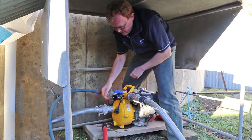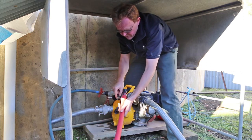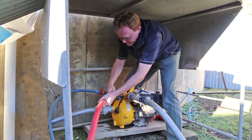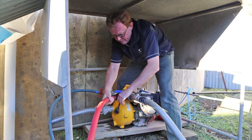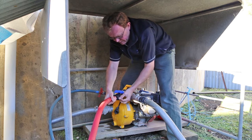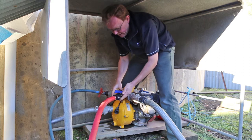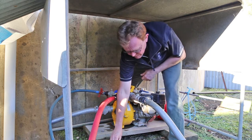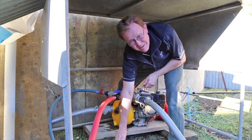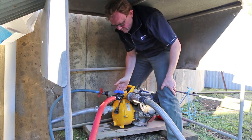We've already got the cam lock fitting from earlier. What we do here is make sure the cam locks are open. Bring the male up, and we're simply pulling the arms back — pull one back, pull the second one back. Try and avoid getting the grip rings in the way. There we are, that is done. Now for security, it's simply a question of putting the locking pins down — one on that side, one on the other side. Terrific.